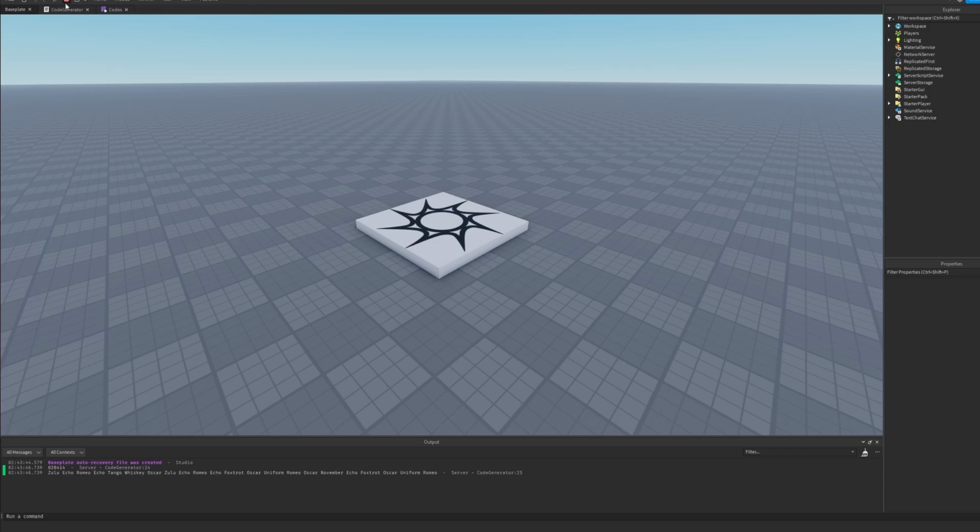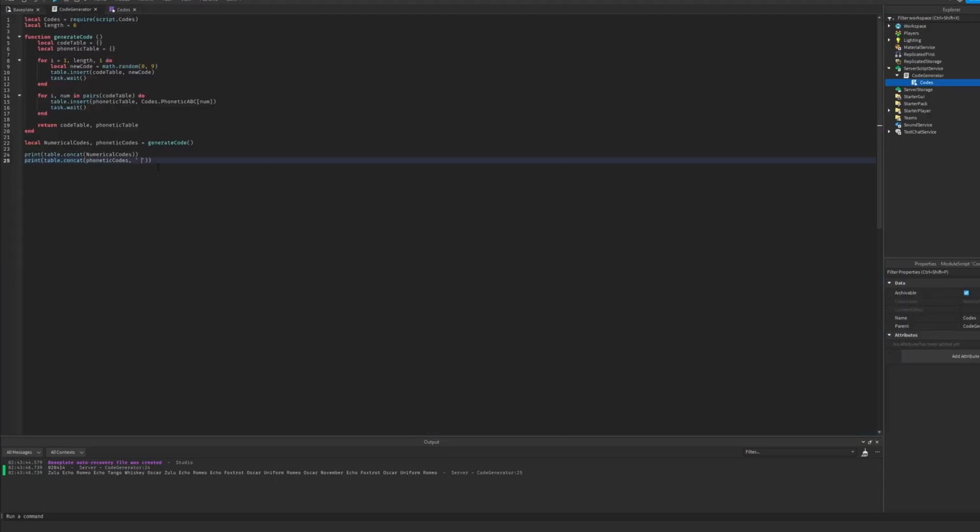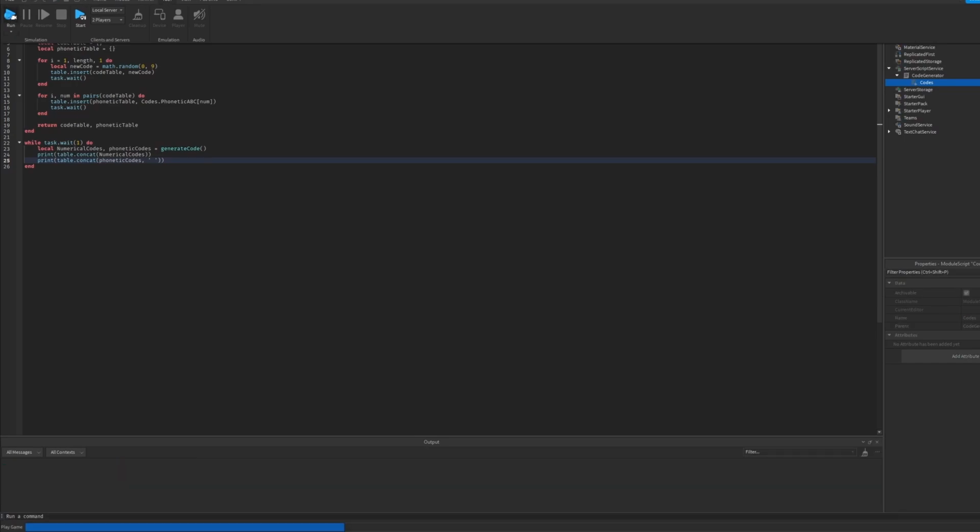And if you want multiple codes, what we can do is I will just do a while wait loop, and we'll do 1 second. It will print out a new code every 1 second.